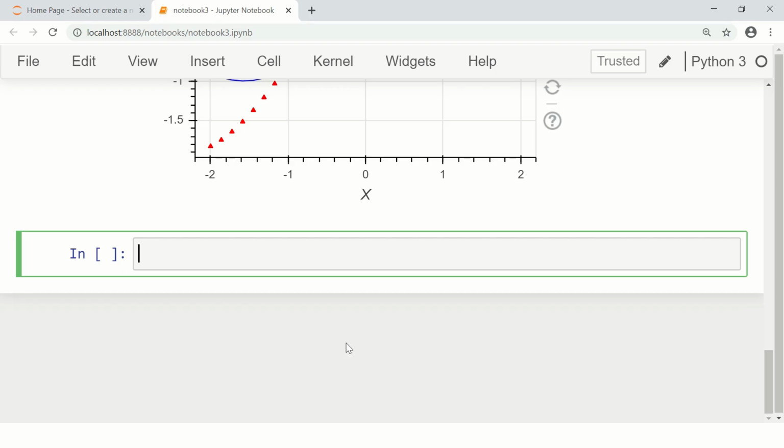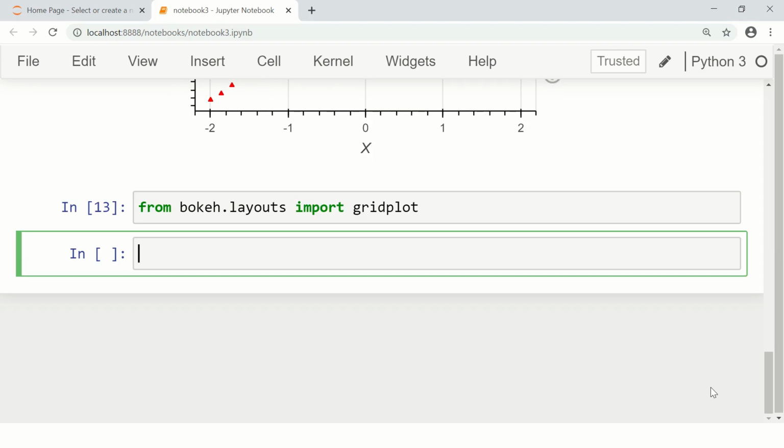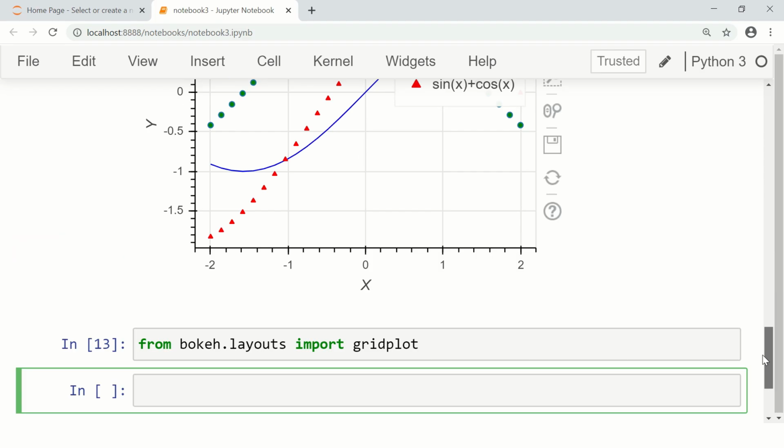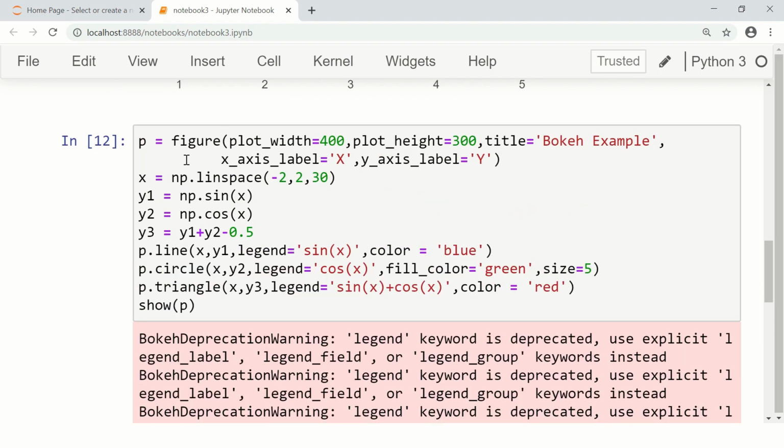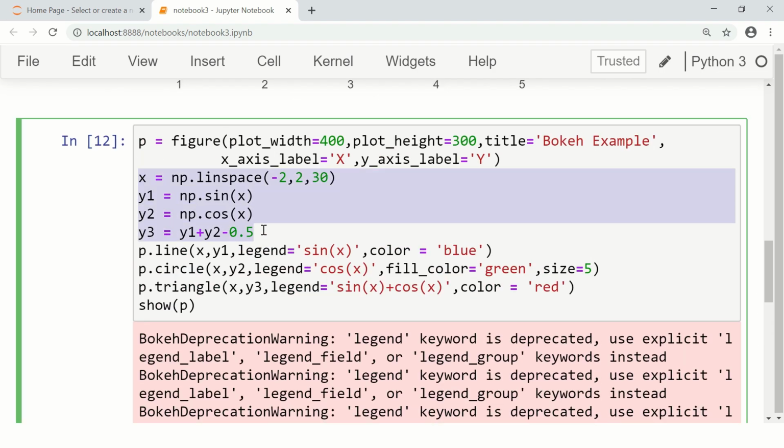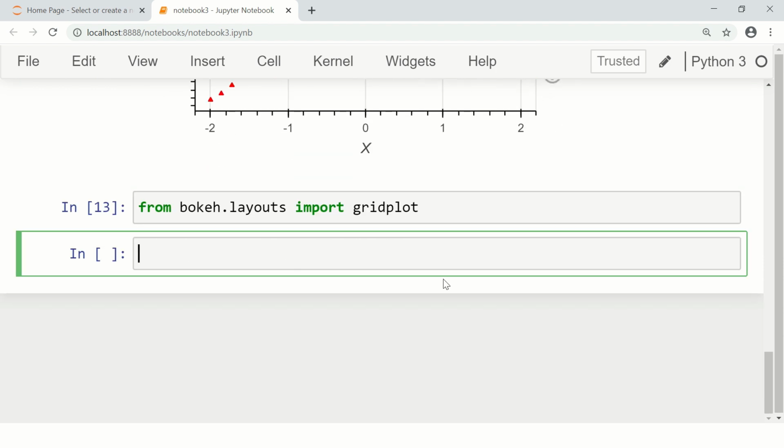So actually Bokeh has a grid plot functionality in that way. So let's just do an example. Let's say from bokeh.layouts import, for example, gridplot. Let's import that. Hope it is imported successfully. Yes. Then let's generate some data. Let's pick the data from the previous cell that we have just generated already. Let's just write that data here.